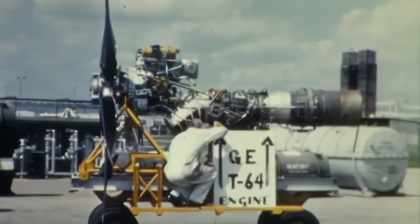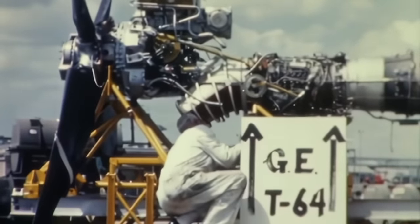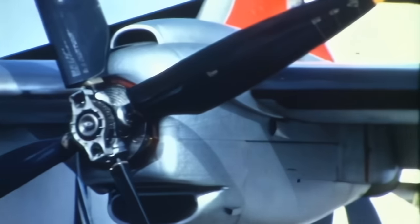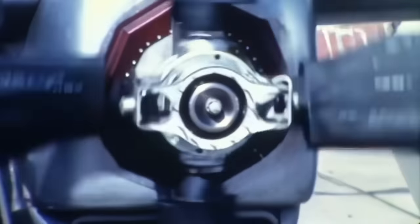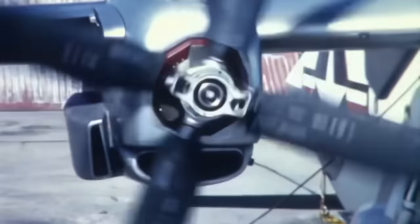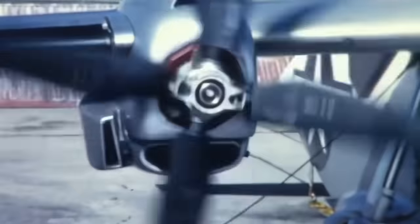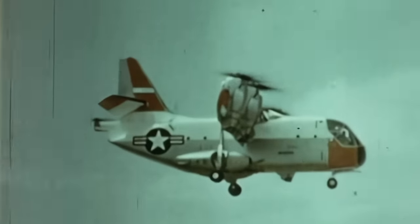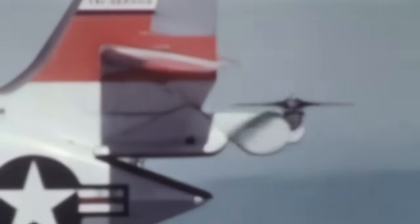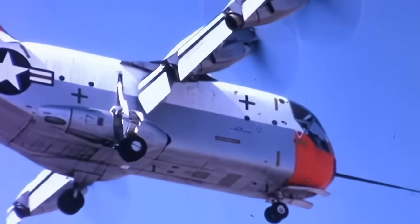Power consisted of four 3,080-horsepower General Electric T-64-GE-1 engines, mounted in nacelles on the wings and all cross-linked together. Each drove a giant four-bladed, 15.5-foot diameter Hamilton Standard fiberglass propeller, the tips of each practically overlapping each other. Later in the program, Hamilton Standard provided an improved version using the 2FF blade design, which featured a wider planform, rounded tips, and a more pronounced twist than the earlier 2EF blades — aimed at improving aerodynamic load distribution and overcoming a static load problem. A fifth three-bladed fiberglass propeller was driven by the four main engines, mounted in the tail rotating horizontally and interconnected through a gear and shaft train, providing redundant power if engines failed.